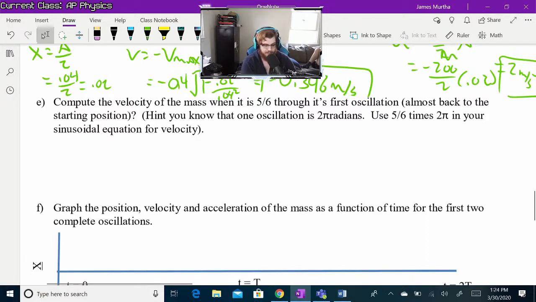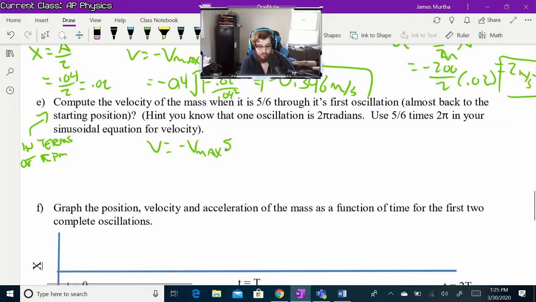And it's okay. This is going to give us, by the way, an answer in terms of RPMs, revolutions per minute, and that's fine. Now we get to move stuff around. So our velocity, as we learned with this equation, is V max times the sine of 2 pi frequency times time. I know it's such a weird thing. Now, we want to look at this when we're through 5/6 of our oscillation. So 5/6 of a period, which means our time is equal to 5/6 of the period that we found, which is great, because that gives us something we can use.